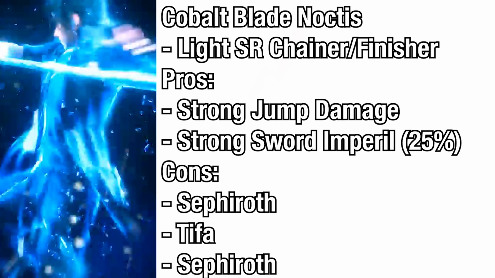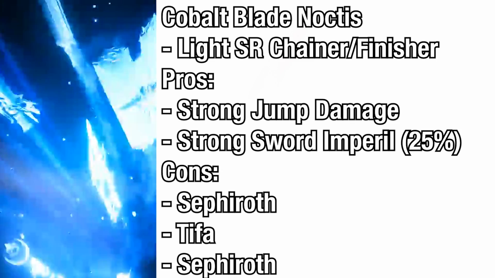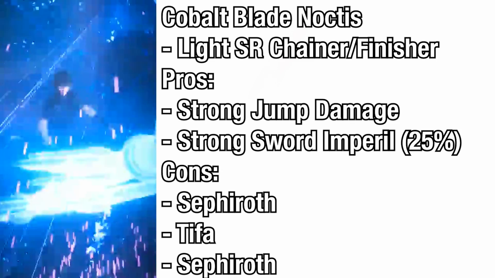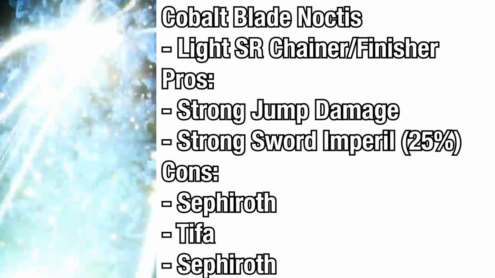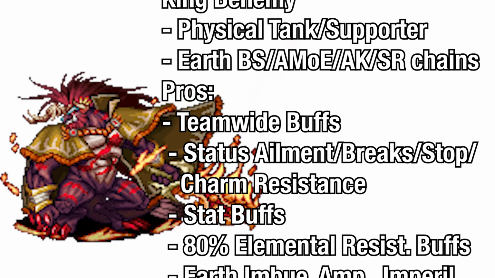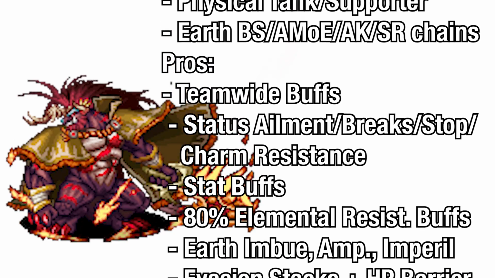Noctis, by far the strongest physical damage dealer here, though he is unfortunately severely outclassed by Tifa and Sephiroth, both very popular characters. King Bihini, a decent physical tank whose greatest assets are his support buffs.